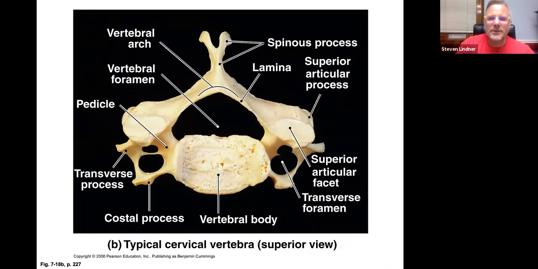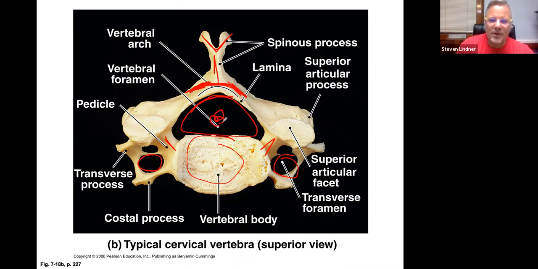This shows, here's a lamina, here's a lamina. The laminas come together to form that vertebral arch, and when they close, you get the spinous process. Once you see the bifid spinous, we know it's a cervical vertebra. Vertebral body, pedicle, pedicle, transverse foramen, vertebral foramen. What goes through the vertebral foramen? That would be your spinal cord. And then the spinal cord has nerves. One comes out this way, and the other one's going to come out this way.